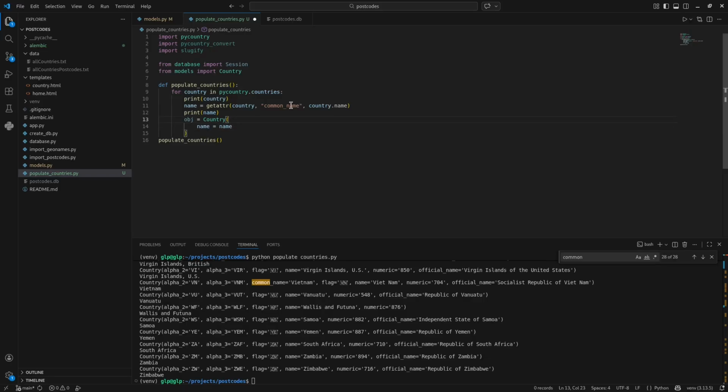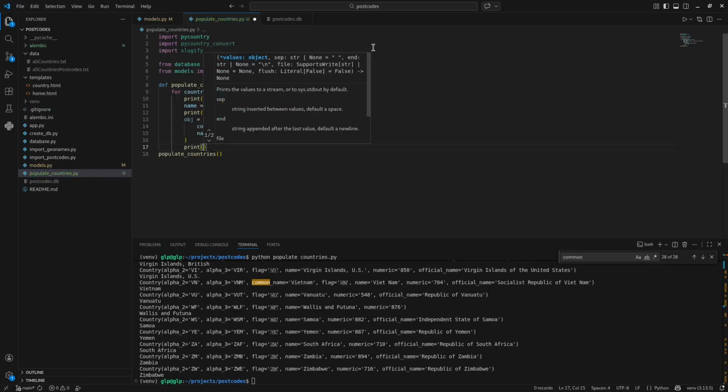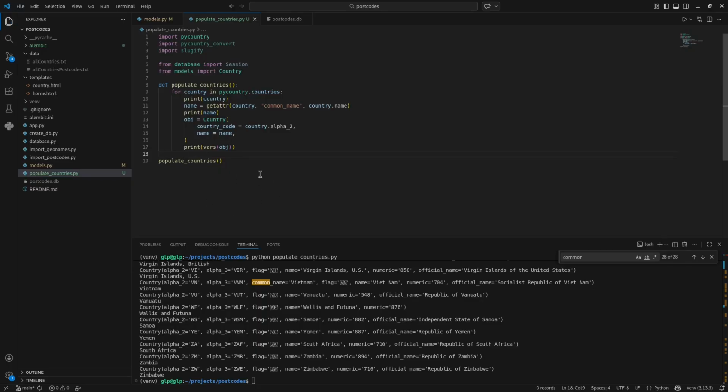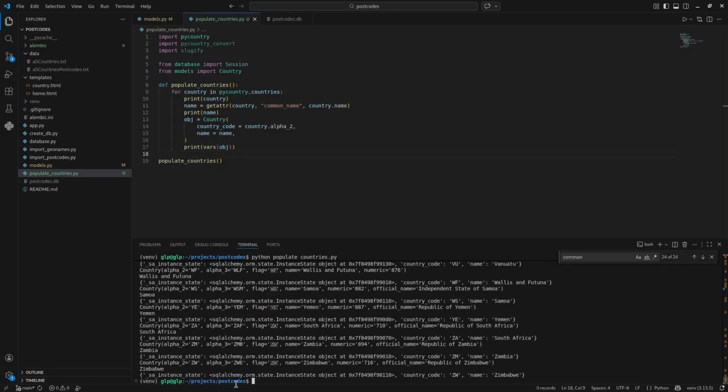We also need the primary key, which is country code. Right now we aren't committing that to the database yet, just to see if it looks correct. Country code and name. We have the country object with that data, okay.